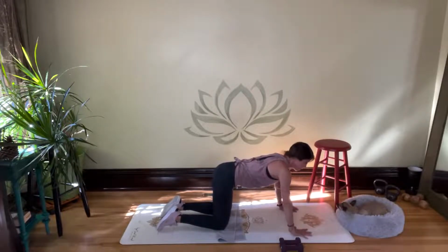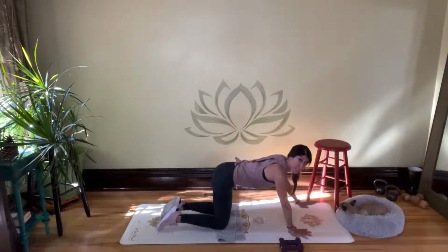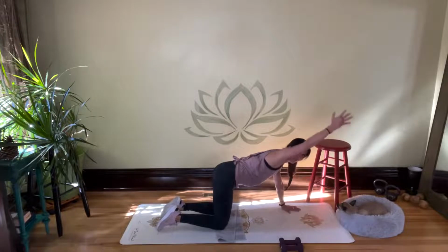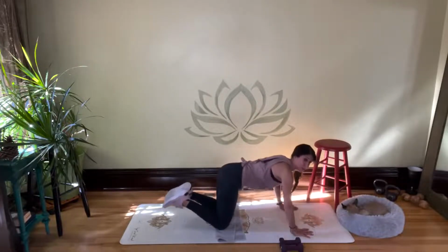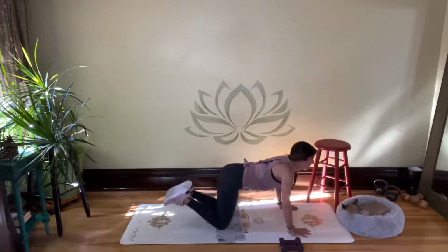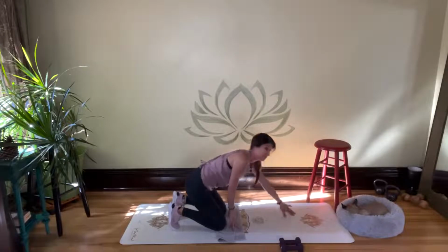Reach. Now, when you reach your arm, your thumb should point to the ceiling. Ready? Down and reach. Of course, you can lift your toes up. Down and reach. Down and reach. Last time. Down and reach. Place your toes on the floor.